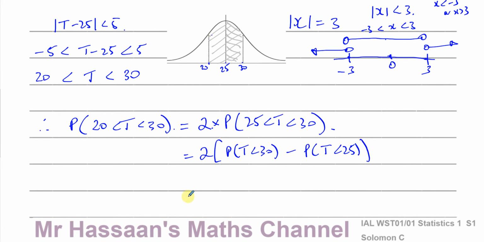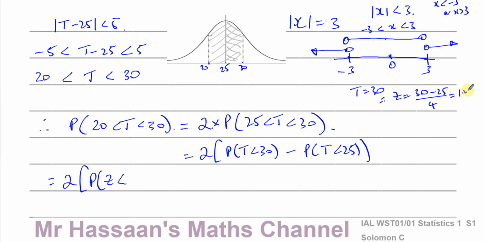So this is like 2 times the probability that z now is less than 30 minus the mean, which is 25, divided by 4, that's going to be 1.25. So if I want to get t equals 30, that means z is going to be 30 minus 25 over 4, because that's the score minus the mean over the standard deviation. That's going to be 5 over 4, sorry, which is 1.25.